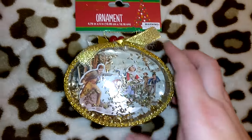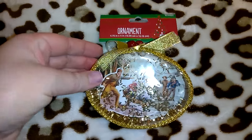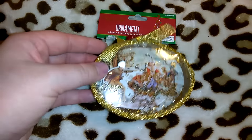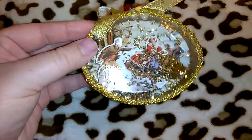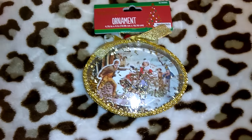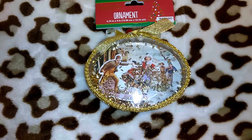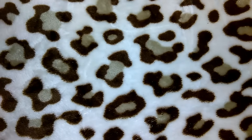I got this adorable Christmas ornament — this is my favorite one from this trip. Tell me this is not so cute for a dollar! It's a vintage-looking ice skating scene with chunky glitter, pretty gold around the edge, a plastic cover, and the back is in really pretty gold glitter with a gold bow and holly berries. If you do a Christmas ornament gift exchange, this would be a perfect and super cute ornament.